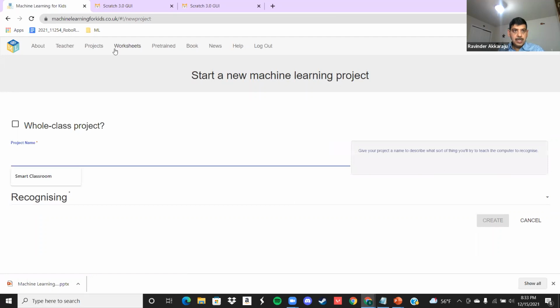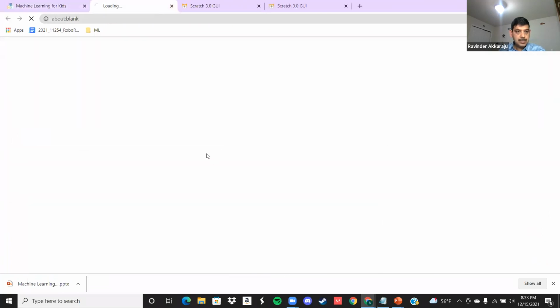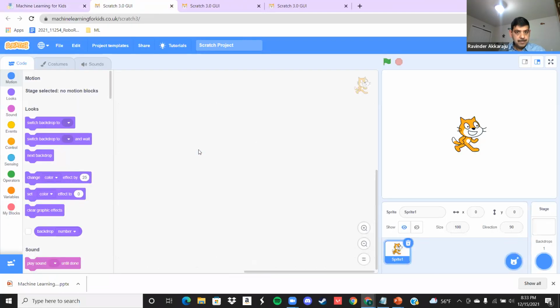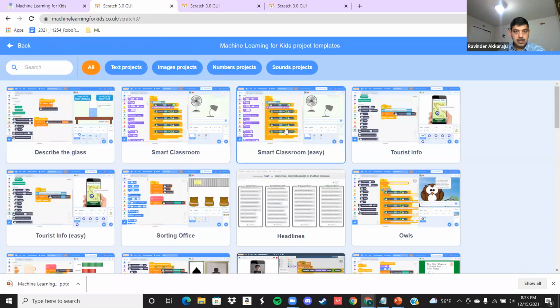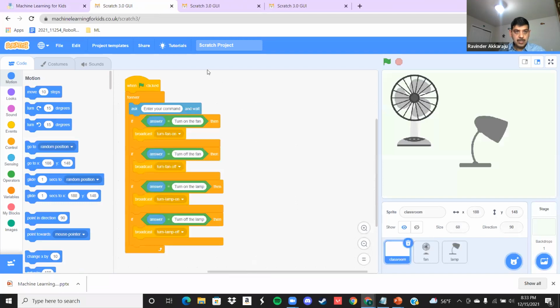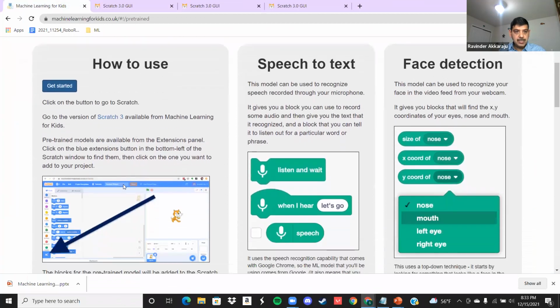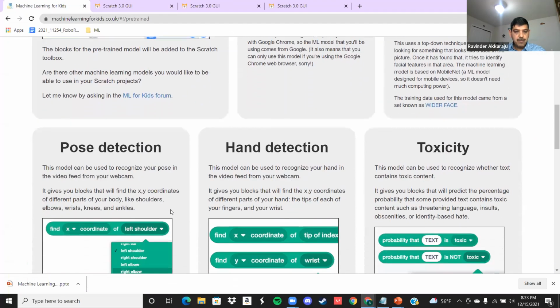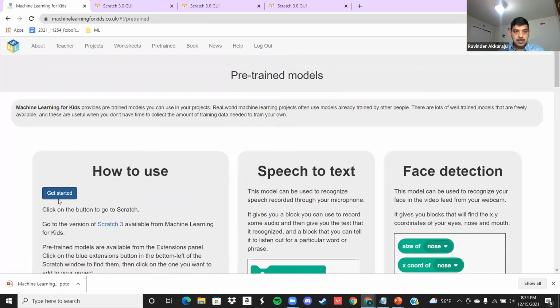And like I said, it's going there. Let me see if I can go back to the retrain. How to use, go to the link I sent. Maybe this is the link, get started. And you can create projects, templates are already here. If you click on smart classrooms, okay? You can do this. There are project templates in here. I'll try to post the other ones on how to use, but you can get started. This is a step-by-step of what you need to do to create it. Everything is there. Get started.